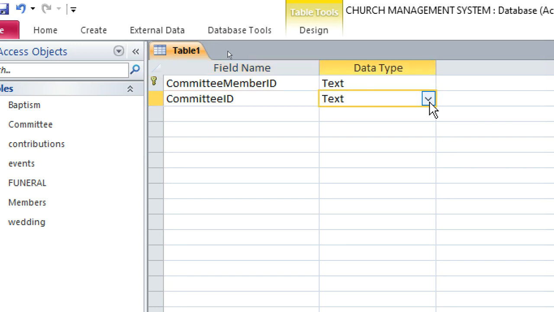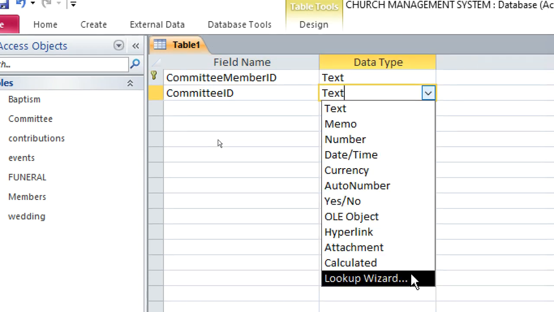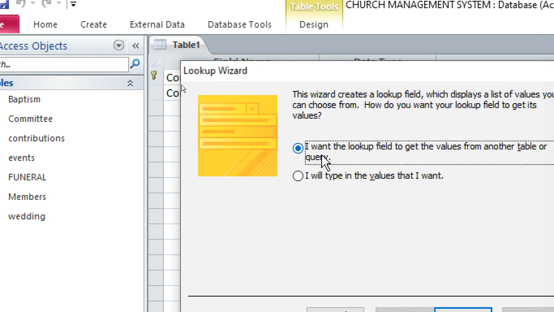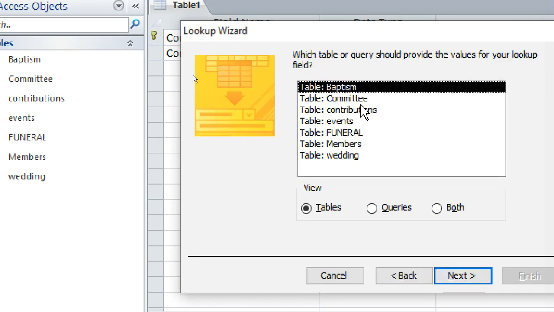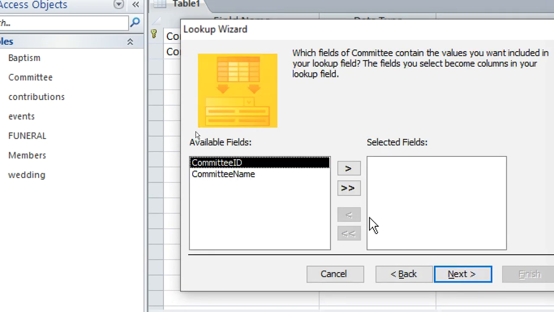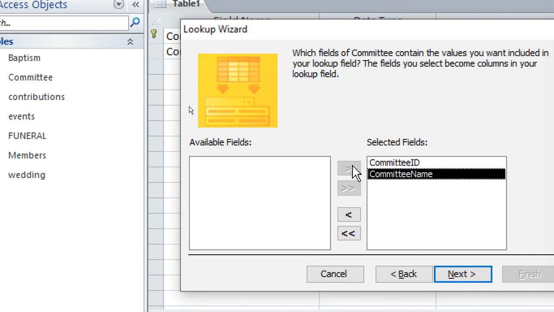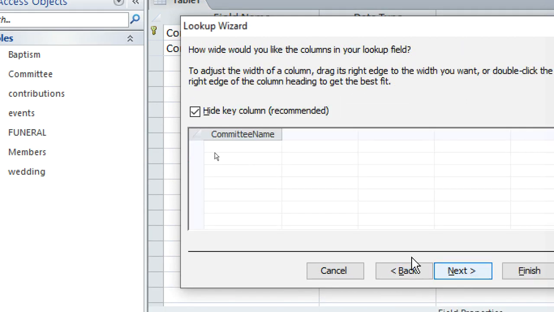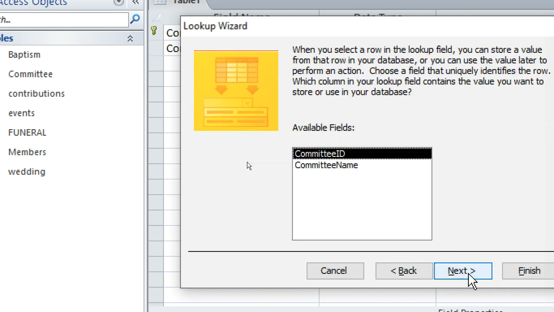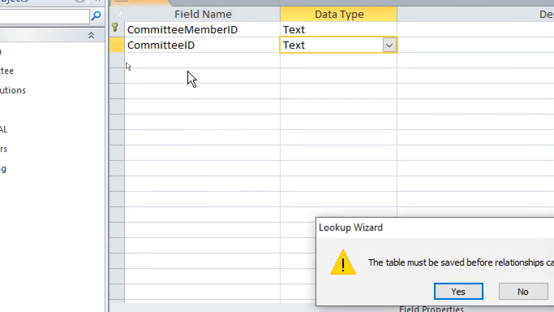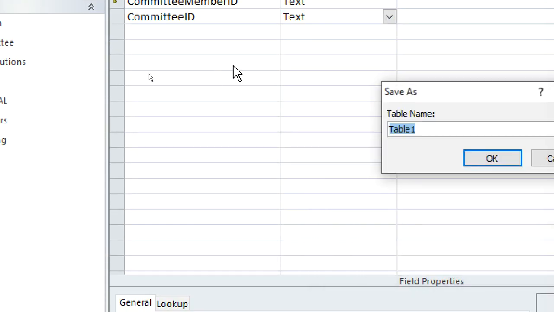This is a foreign key. So this one you get from here. You just have to go to option number 1, next, committee, next. This is committee ID and the name. So you can get it directly from there.